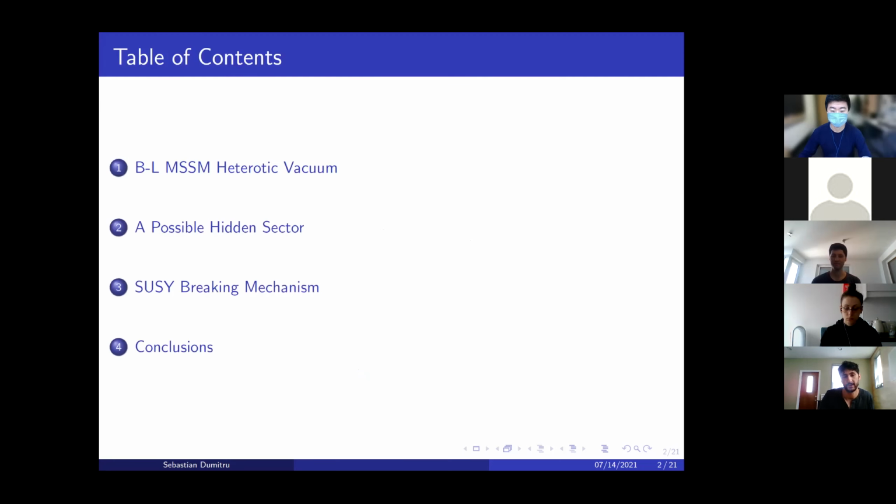So in the first part of my talk, I will review this existing theoretical context. And then in the second part, I will explain how we build a bundle for the hidden sector, which is compatible with the SU(4) bundle. Then in the third part, I will go on and talk about some possible applications in low energy physics. And I will show how we can break supersymmetry by gaugino condensation that occurs in the hidden sector. Then I will end by reviewing what I did and explaining how we can improve our model.